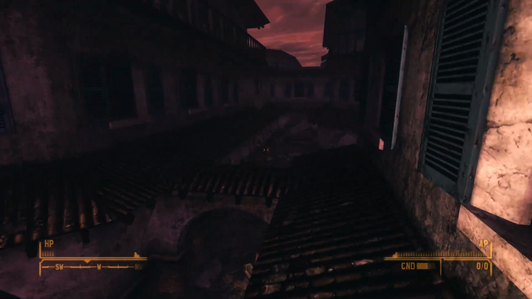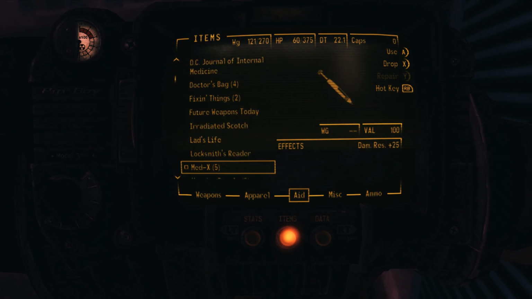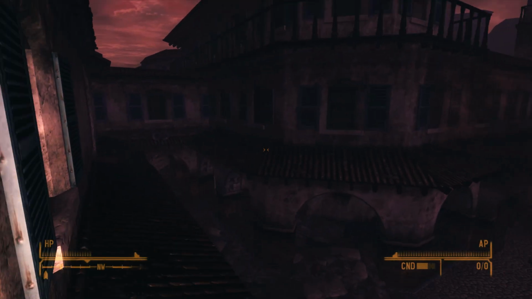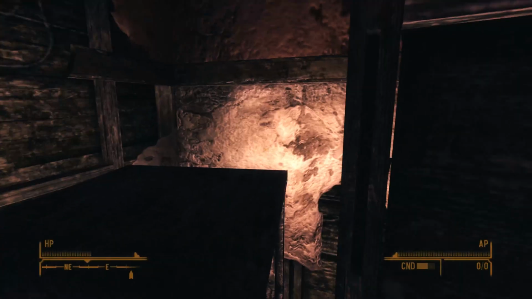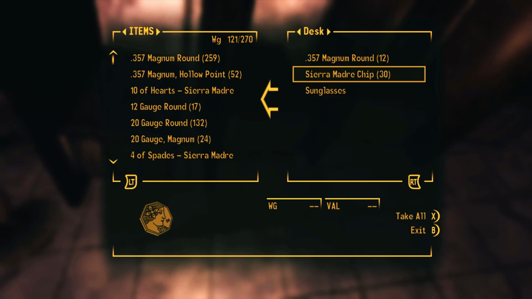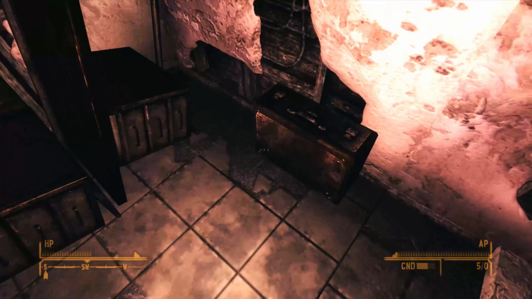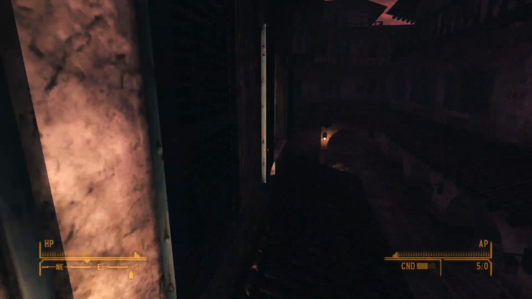So now we're on the rooftops, so we can have an explore around here. Also, I've got little to no health, so I best take some health back. Nothing here. Snow globe! Oh, a ton of caps. Desks. Random place to stack up desks, I guess, but oh well. We'll take everything we can get from any of these desks. There's no one of his stashes. Cleared out for us.